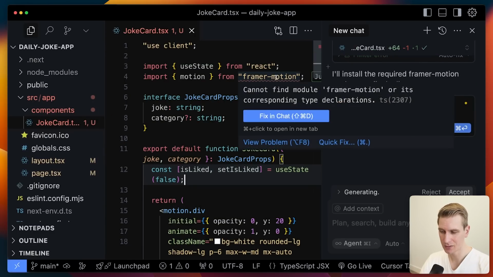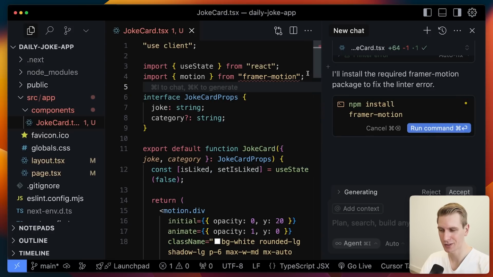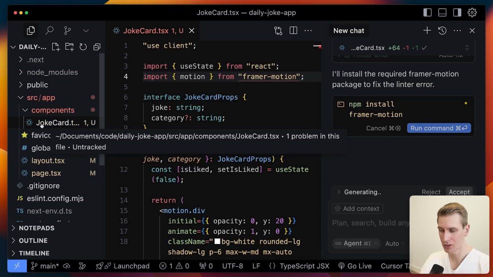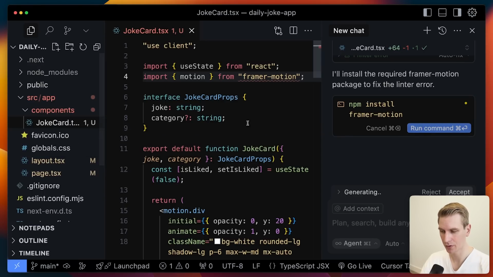You can see it already starts to use a different tool here called Framer Motion. So this is already a pretty important decision actually. This is not something you would lightly add. And also it has created this file using uppercase for the J and the C. And actually what I would prefer is all lowercase with a hyphen, kebab case. I actually prefer that convention.